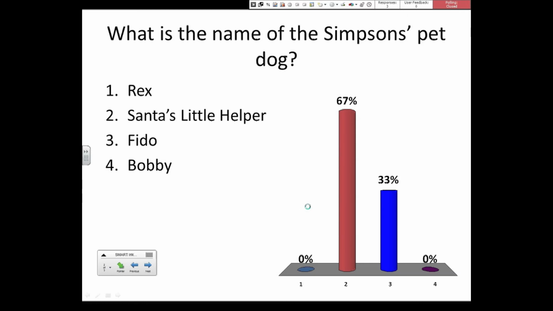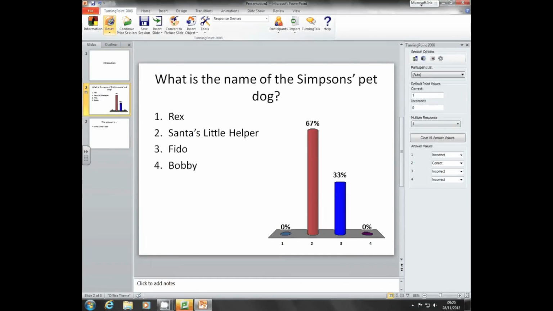That's pretty much all there is to it. Just remember that if you need to start again, you just need to go to the reset slides option using the reset slides icon. So if we just press escape, we can go back to here. This is what we did last time. We went to reset all slides, and you can see that they're all back to 0%. Of course, your presentation will probably have more questions than mine, but it's just to show you the basics, and I hope that it's nice and easy for you to understand.